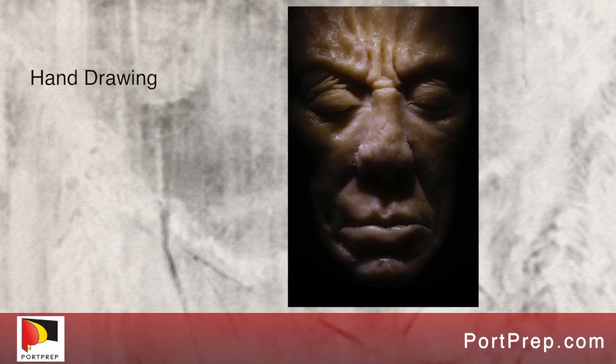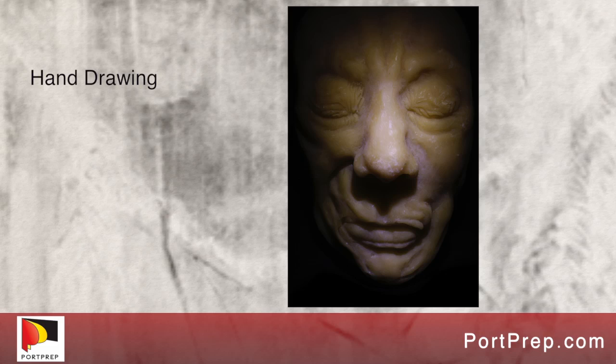There's other things. For example, a photograph is flat, so if you're trying to make something look three-dimensional from something that's already flat, that seems like a really big contradiction that doesn't really work out very well. A photograph is already edited for you. There are compositional choices that have already been made that are not your own. So I think that for those reasons, that's why I argue for really working from life.